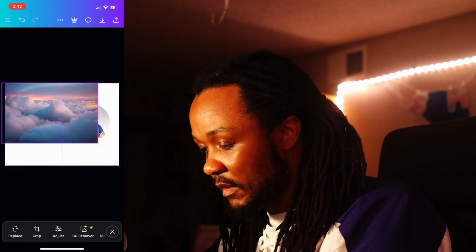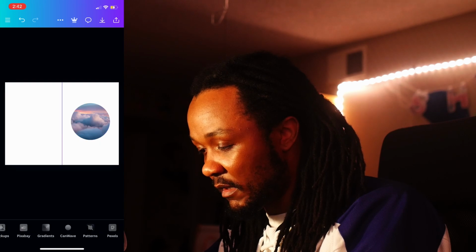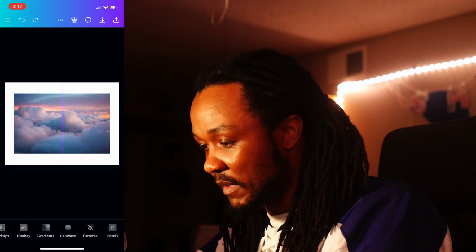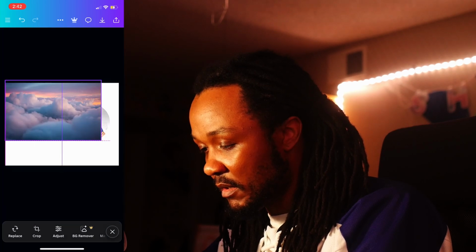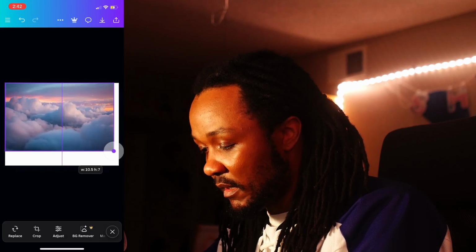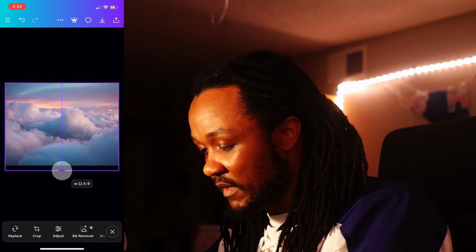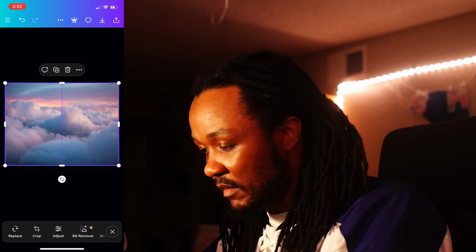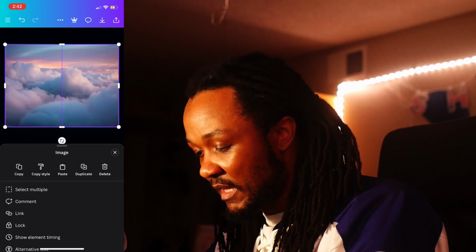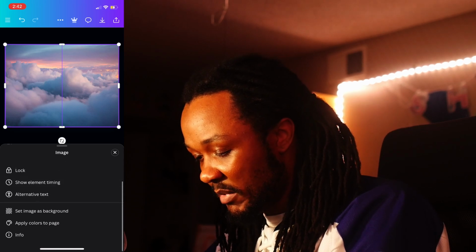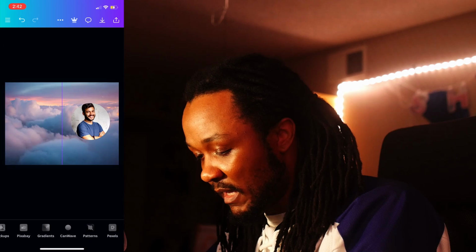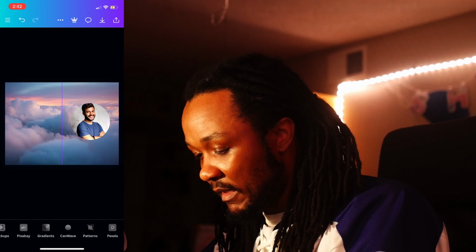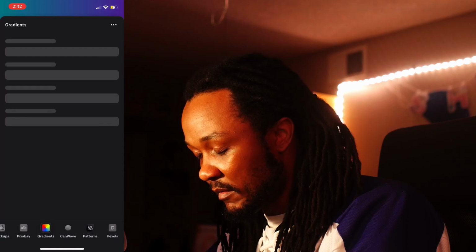Whoops. It's gonna drop in here. We're gonna go drag it over to the top corner. Let's undo that. Top right corner. So I'm gonna drag this picture into the corner over here, and then we're gonna stretch it out to make sure it fits, and then we're gonna click these 3 dots here, and there should be an option to set the image as a background. I see that, so we're gonna go ahead and tap that, and then now we want to, let's add a gradient.